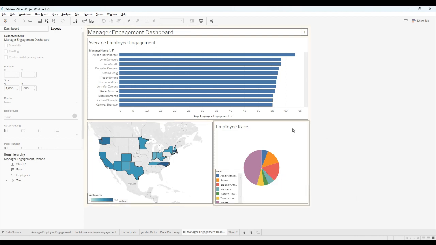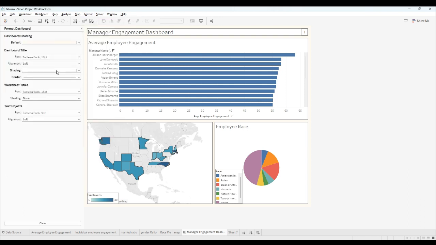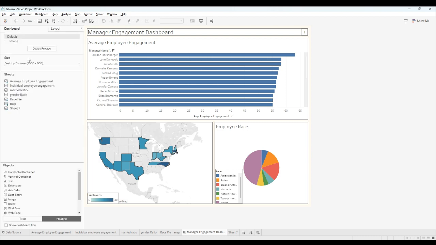Yeah, so that was creating a Power BI dashboard with me, Andrew Barbeau. I hope you learned a little thing or two from me. The basics are you create a dashboard by pressing this. You rename it by double-clicking down here. You can format your dashboard by going into Format Dashboard, change your shading, change your borders on your titles, all that good stuff. You then start putting in your visuals by dragging them out.